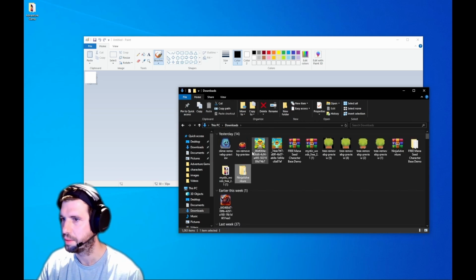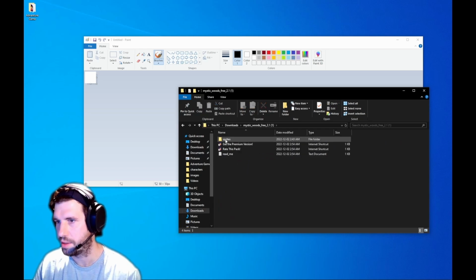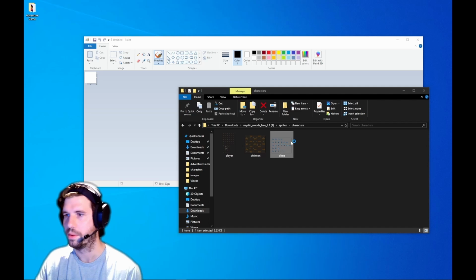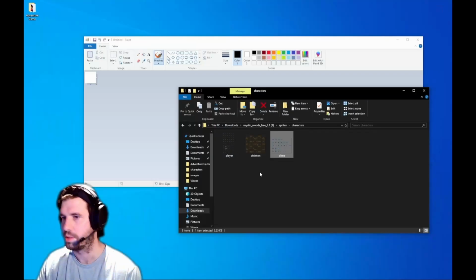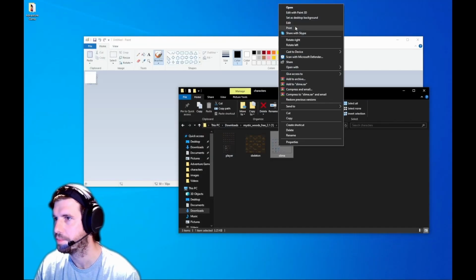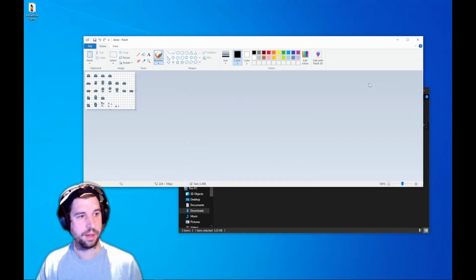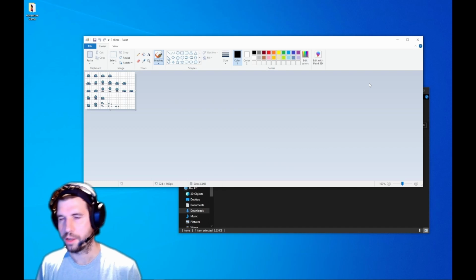I think actually I downloaded another one. I'm gonna use one of these ones because I think these ones look a little bit better. So yeah, let's use this one. This one looks cool. It's a slime. I just went on that site. I found a character sprite sheet in one of the packages.